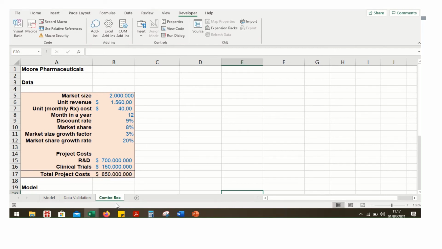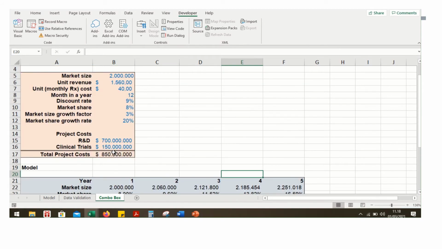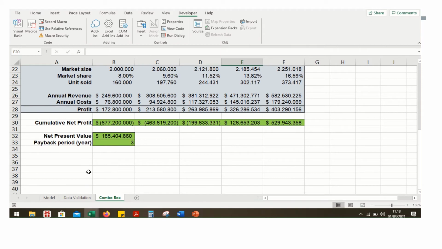So here I want to change the discount rate assumption. I want to develop a combo box here so we can select the variation of discount rate input to compute the net present value. In order to do so, we have to develop the range first. I want to develop a range from 9% until 12% with 0.5% interval.